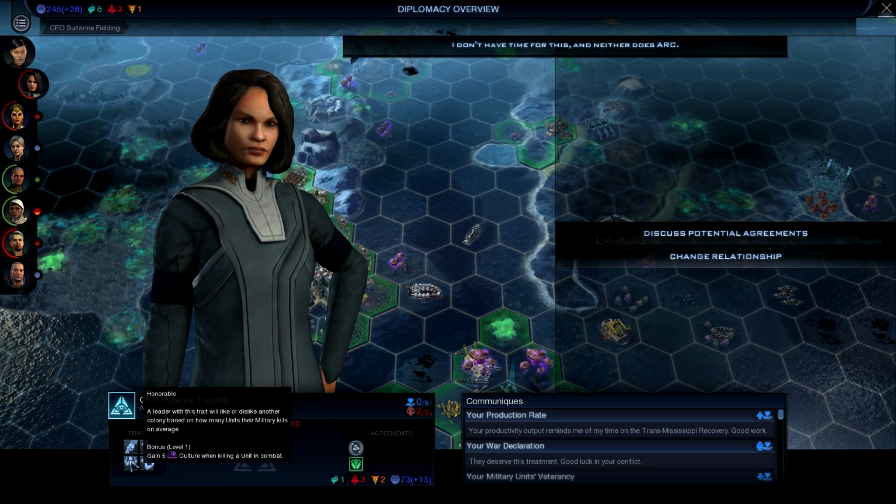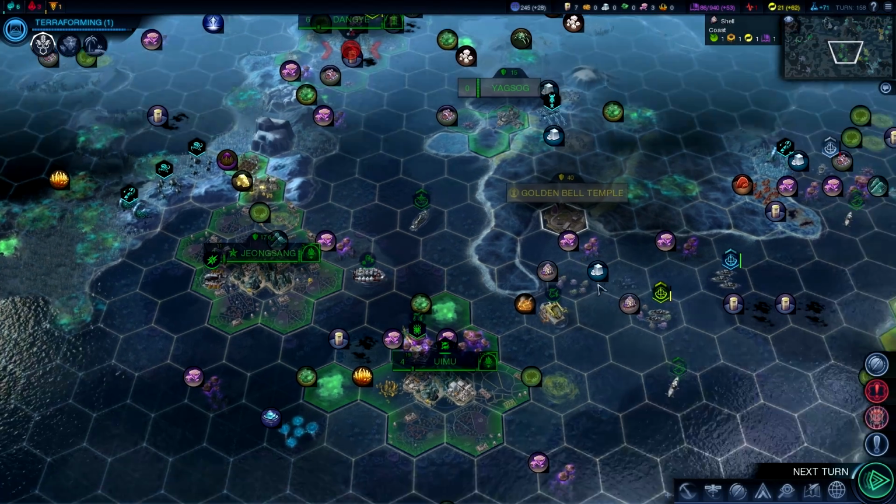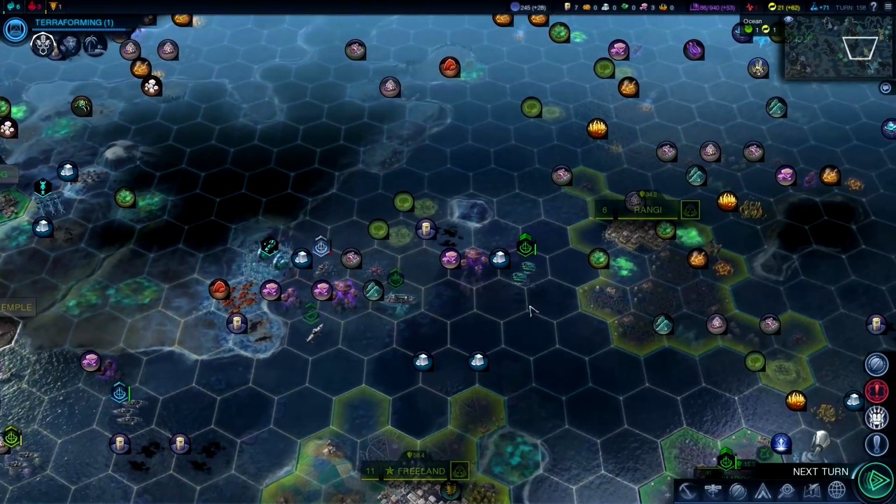I need to have good military kills, is that based on how many units their military kills on average? Okay, so I need to kill more units and she'll be happy. And also she wants my units to be disciplined, so have higher veterancy. That's easier said than done. I am in a war at the moment, so we can work on that, but there we go. For now, she's going to be annoyed at me.